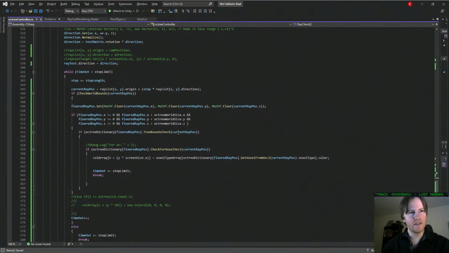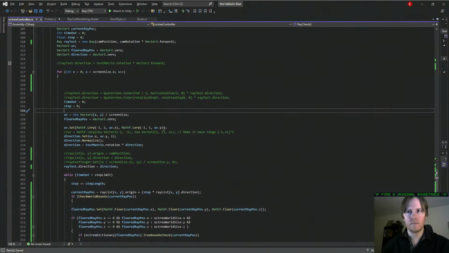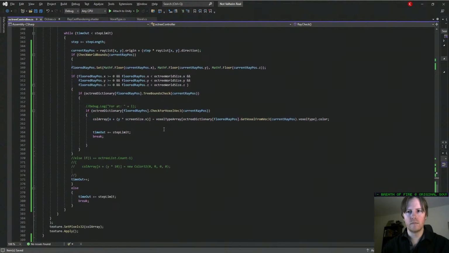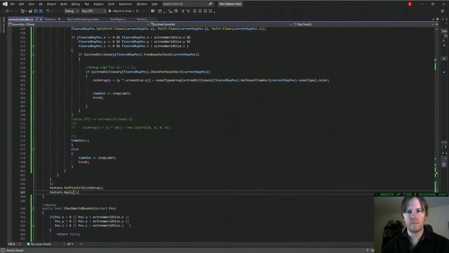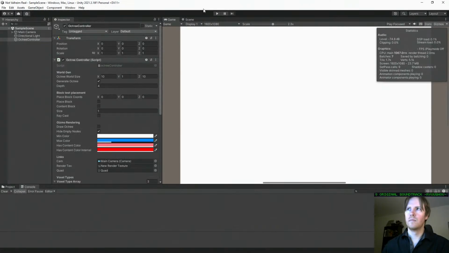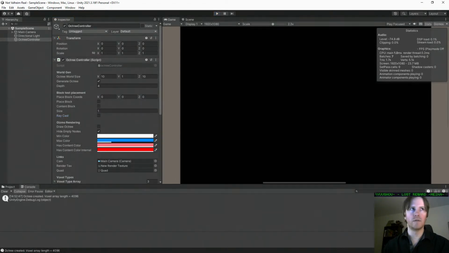So what exactly is the issue? It's not the set pixels.